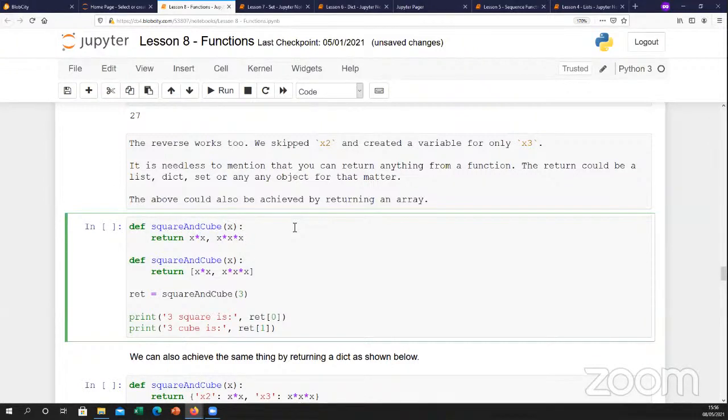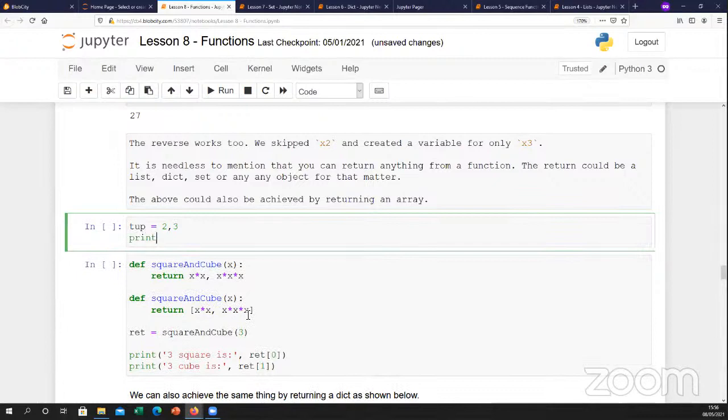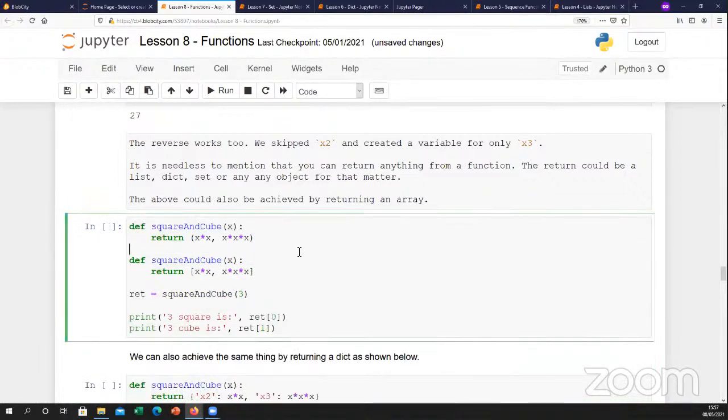And remember, in yesterday's class, when we did tuples, we can define a tuple this way. I'm going to insert a cell above. This is my tuple. How do you define a tuple? 2, 3, 4, right? But we saw in the notes, we can also define it without the brackets. That's what we did. We can also make it this way, which I prefer, because I always use those brackets.